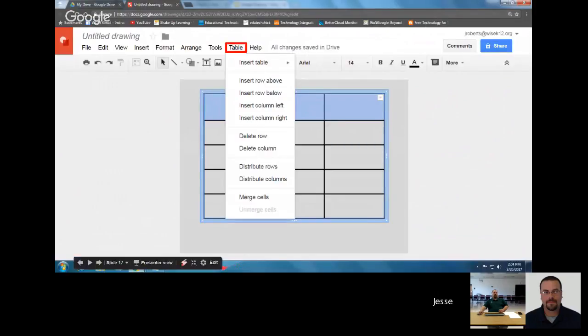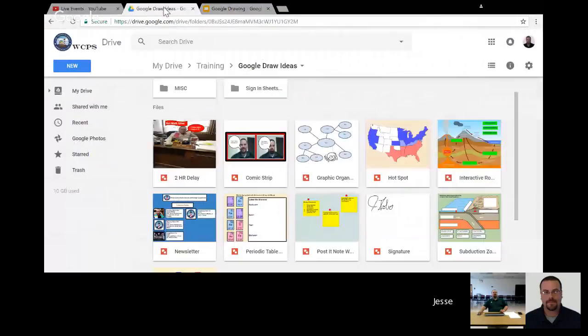All right. So let's go out and let's look at some Google Drawings and let's look how we actually create one and get into the nuts and bolts of this thing. Google Drawings. Like we said, I think one of the best selling points for Google Drawings to use in the classroom is creating technology-enhanced questions. I'm going to bring up this drawing that I have.